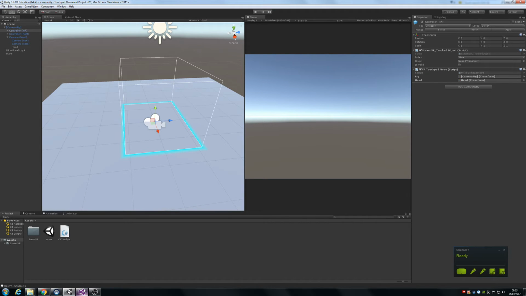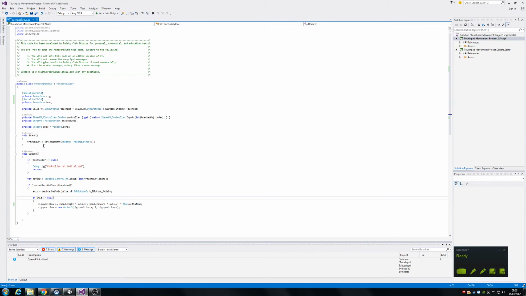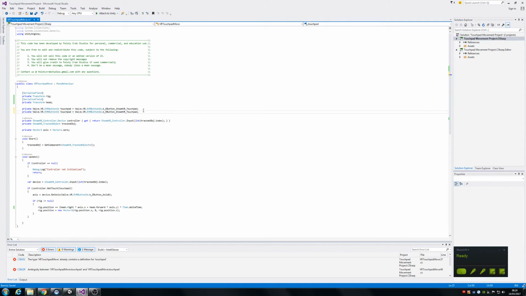Okay, and then to add sprinting, we're gonna do it so that when you're touching the touchpad and you press the grip button, you start sprinting. Relatively simple. So you can start by basically copying this line of code and just changing it ever so slightly so that we've got a grip button instead. Change it to grip, like so.